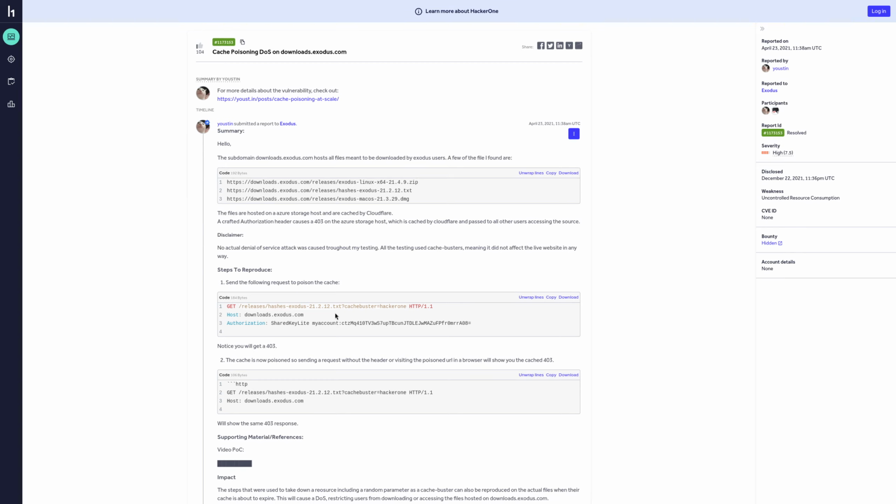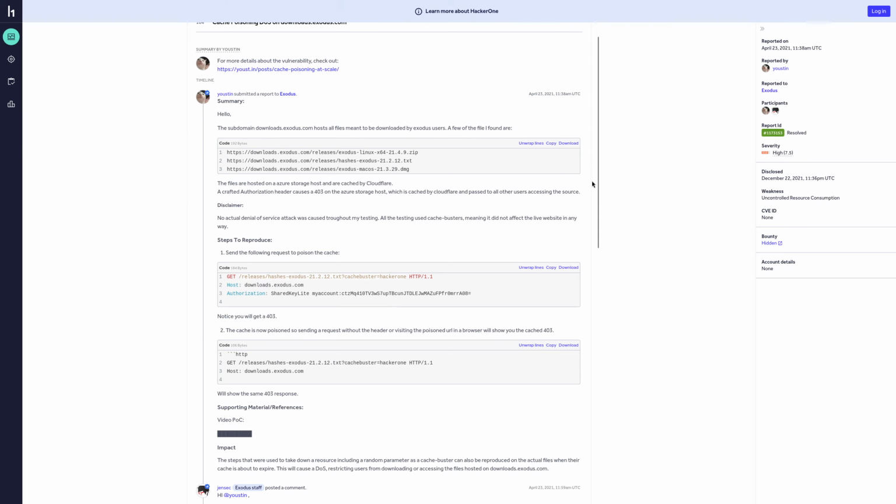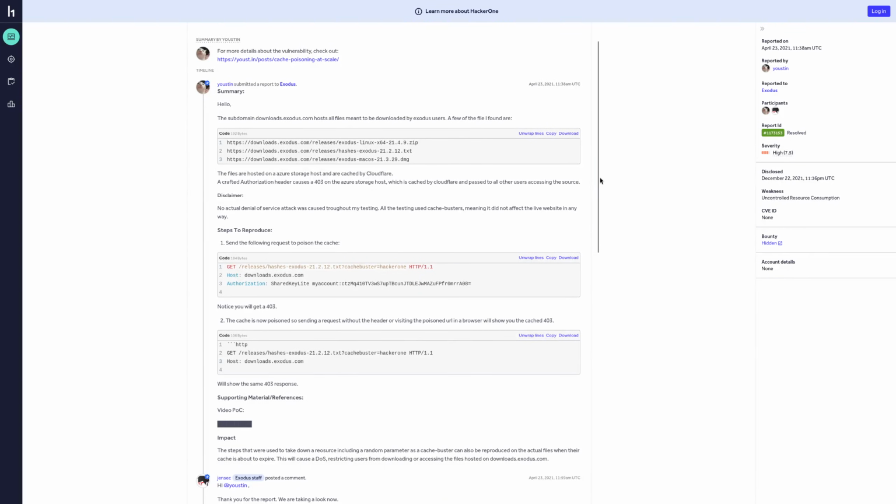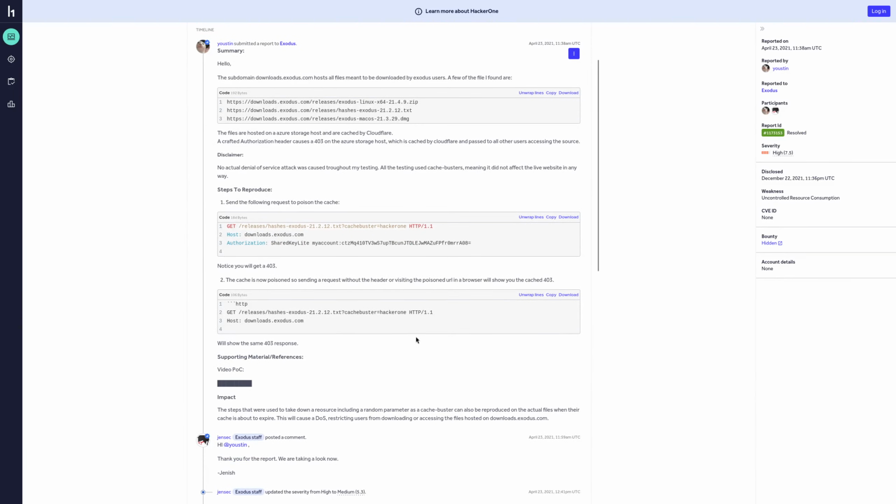Because in terms of business impact, you could just prevent anyone from accessing the service, which could be a very, very lucrative attack for some people. And yeah, this does come with big bounties, as you see. I mean, this is quite a simple vulnerability, but still rewarded high. So there's money to be made in this. Although this is getting a little bit rarer, especially in 2025 when this is pretty well known and caches are usually configured better than they were a few years ago.